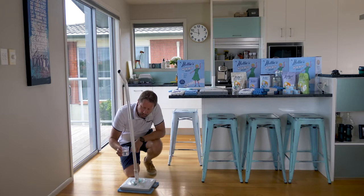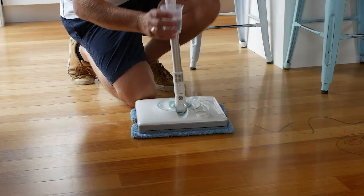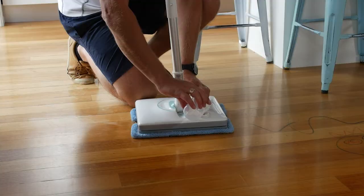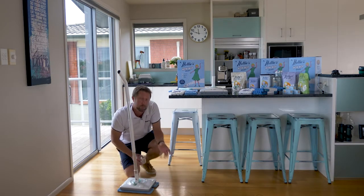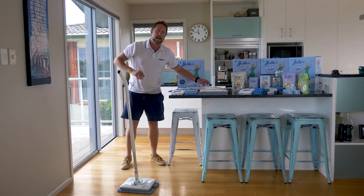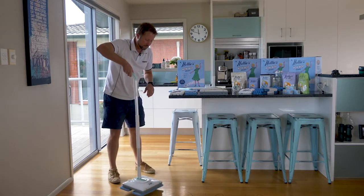See this? So, as I said, no buckets. You get this little beaker in the kit, okay? Now, all I have in here is ordinary cold tap water, okay? If you wish, you can put a little bit of vinegar in there if you've got timber flooring to bring up the shine, or any sort of cleaning detergent that you would typically use to mop your floor, okay? But what I've found is just cold water and microfiber is very effective.